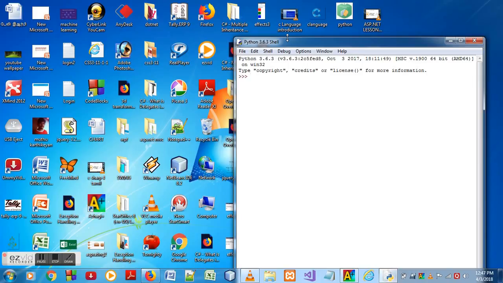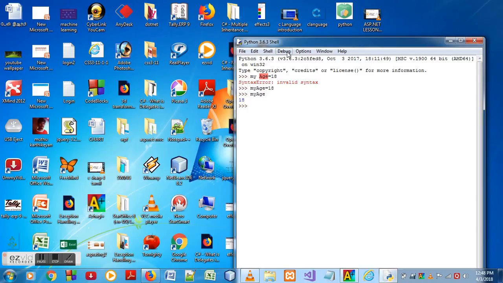For example, my age is a variable name, is equal to 18. Sorry, there should be no space in an identifier. my_age is equal to 18. Now I output my variable. The output of the variable is 18.